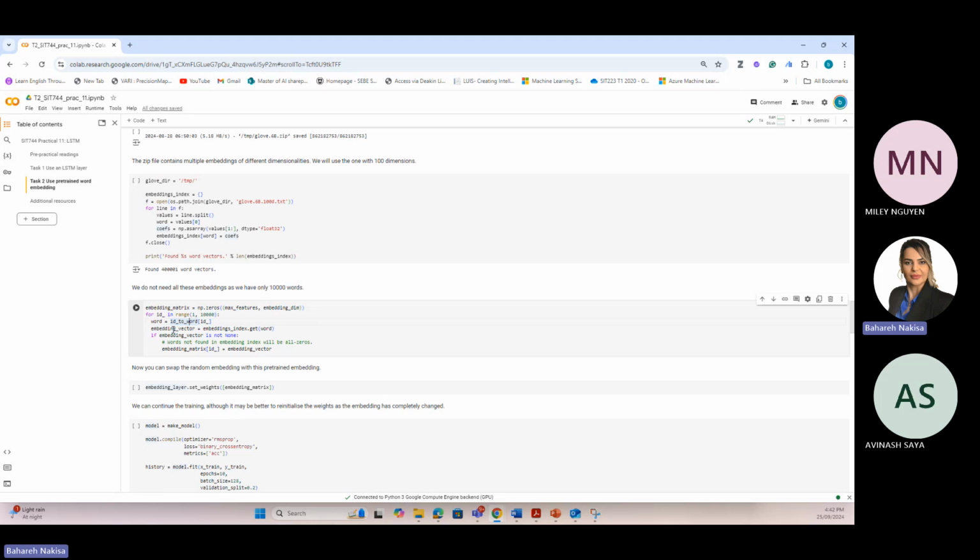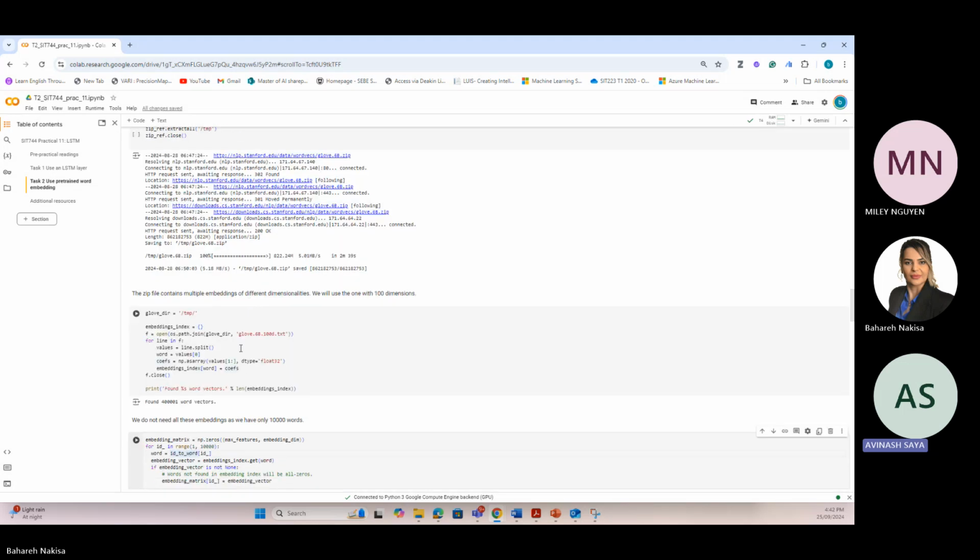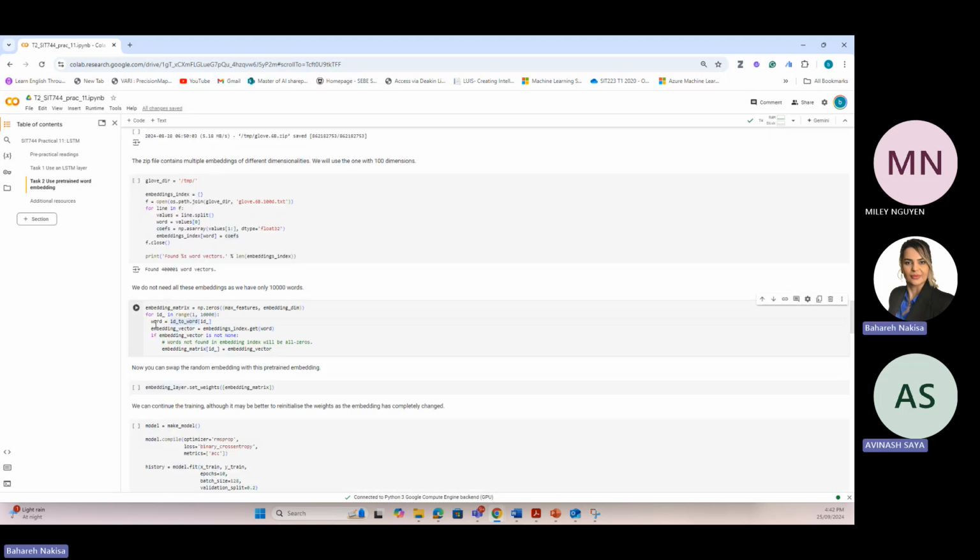And what we have to do, you remember what ID to word is? It takes the index and gives you the word, for all the words that we have. And from that word, we just need to get access to that coefficient. So we are getting access to those embedding representations from GloVe for those 10,000 words. Yeah, I understood that.